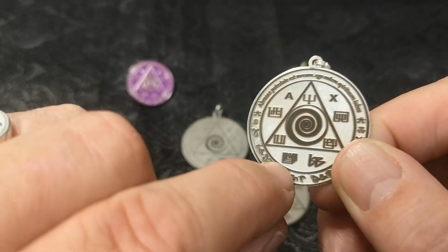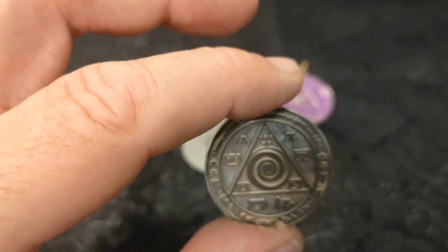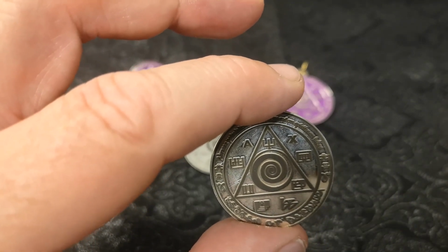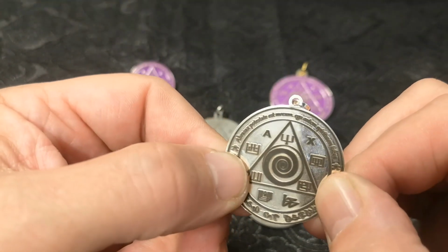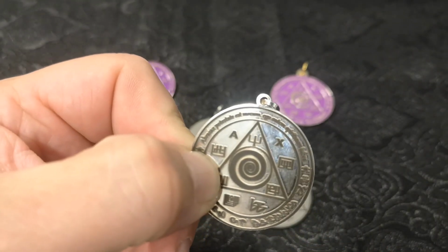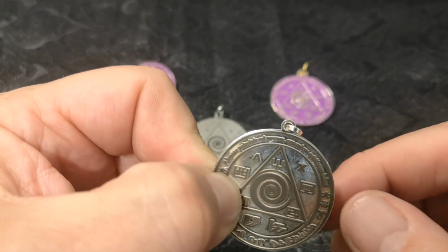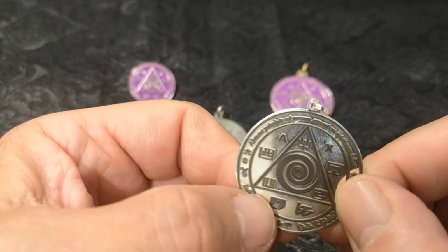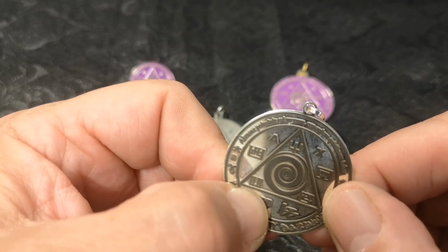The one on his side here is Phaleg. Phaleg also has a lot of powers. His main powers are justice, power, energy, overcoming evil, and active protection. The next one here on the right side is Bethor. Bethor is also for justice, wisdom, abundance, regency, and order. This one here is Phul. Phul is for witchcraft, divinity.